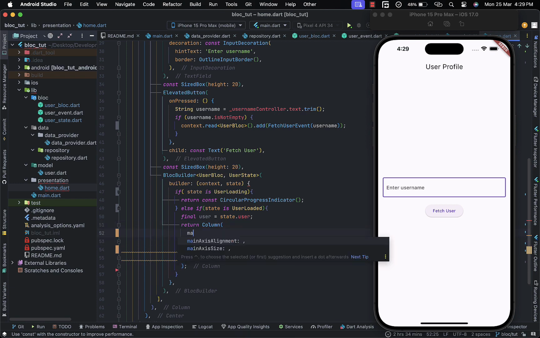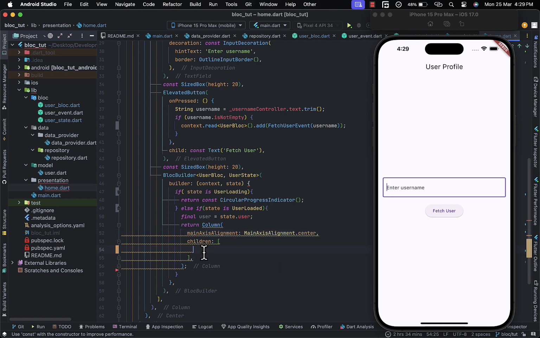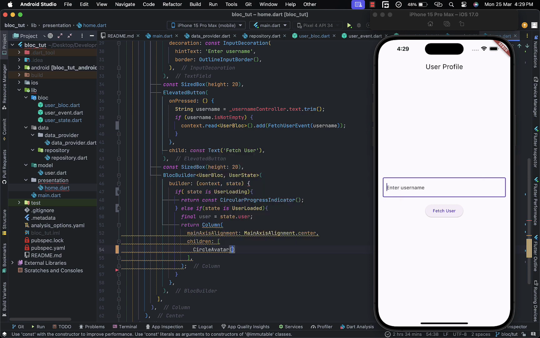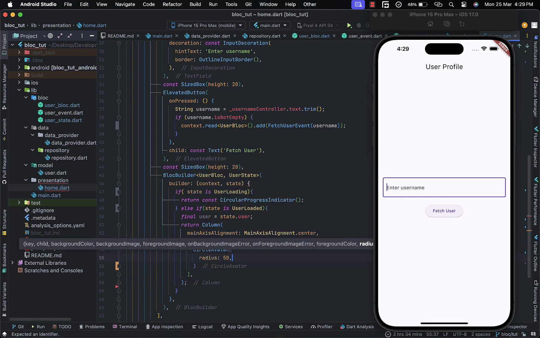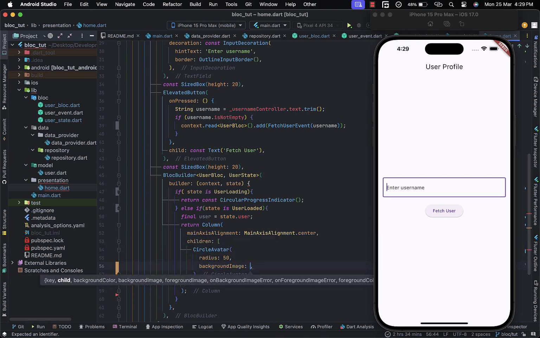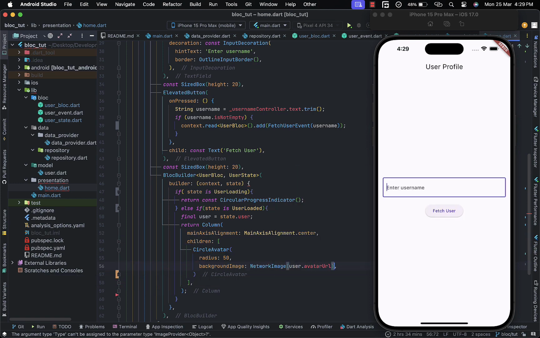In here, let's first of all set the main axis alignment of the column to be MainAxisAlignment.center, and within the children we will display a CircleAvatar to show the image of the user, with a radius of 50. You can also pass in the background image. Since we are accessing this image online, you can use NetworkImage, then we pass in user.avatarUrl. Below the avatar is going to be the username in a Text widget.